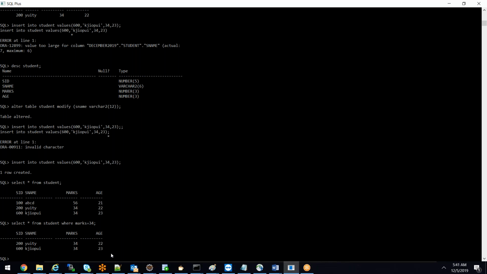Hey, give me all the records from the database whose marks equal 34, correct? I'm asking to give me all the records from the student table whose marks equal 34. So it will give all those records. Whatever your request, the database is processing your request and sending the response, correct? So this is about the where clause.